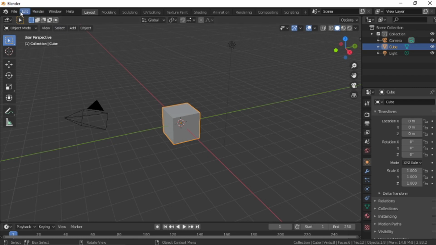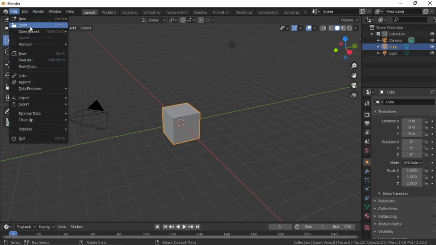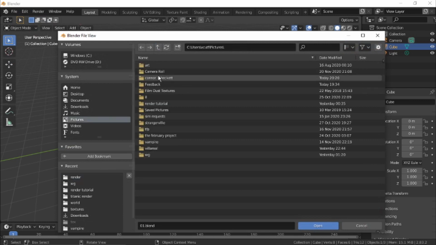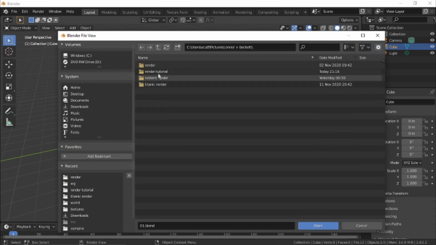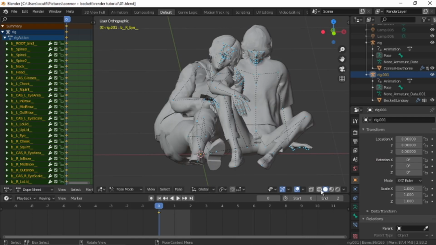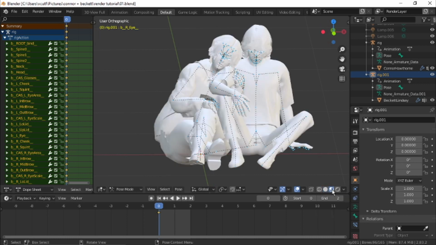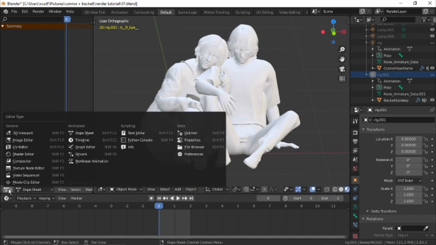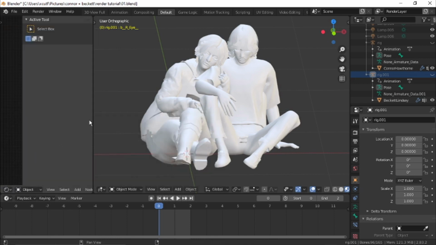Okay, so now we're in Blender 2.83, and we're just going to open what we just saved in 2.79. Down here, where it shows these four little circles, I'm going to click this third one here, and they're going to be solid white. That's because they don't have their textures yet. So over here where we had our dope sheet, click that again, only this time go to shader editor.